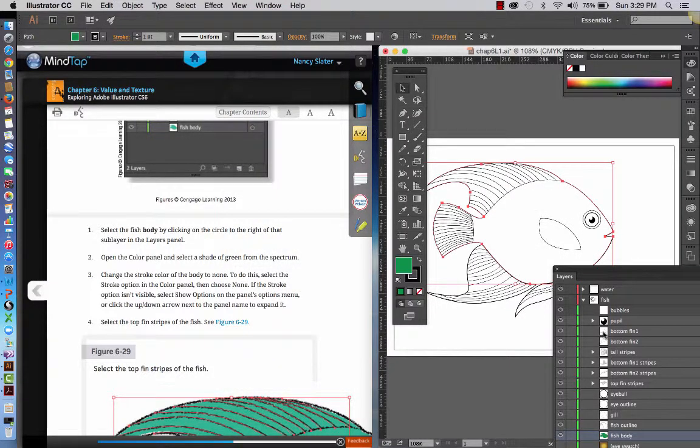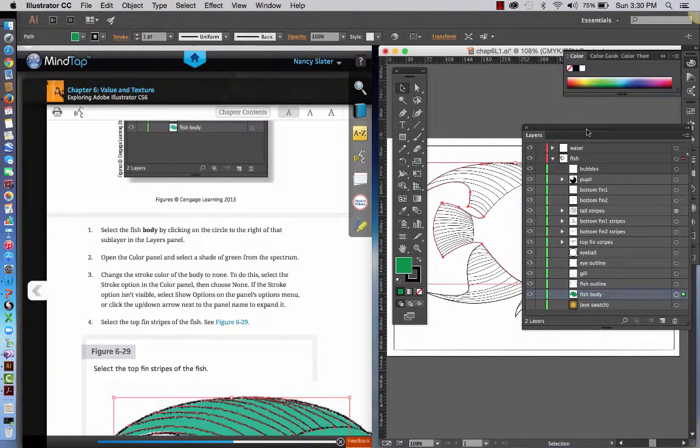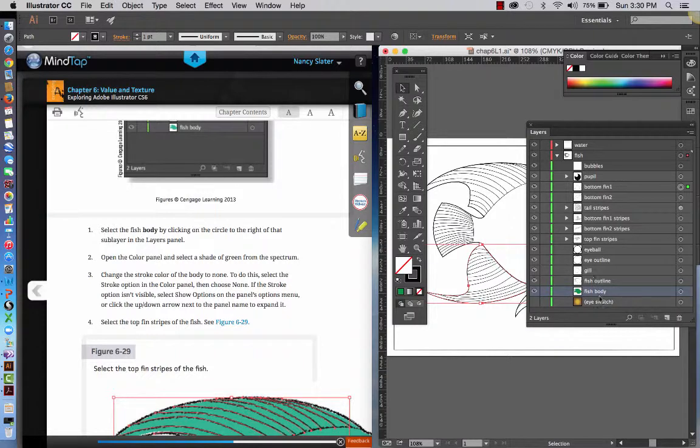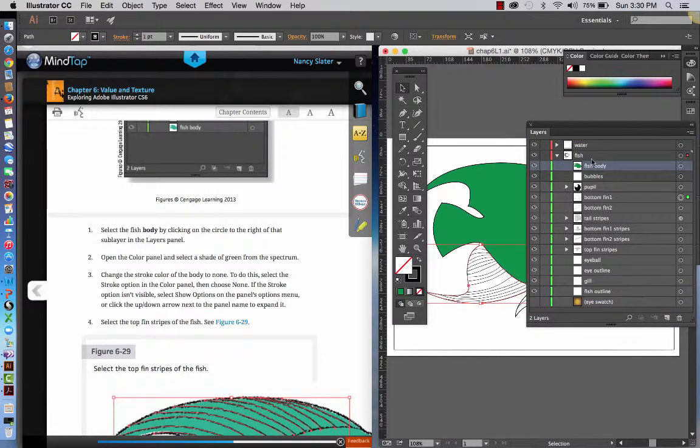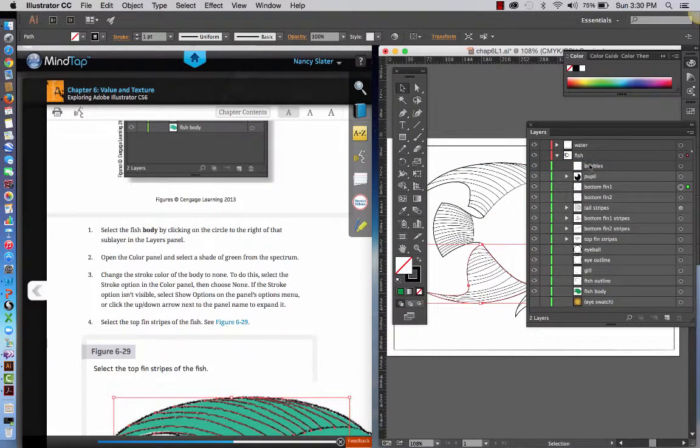All right, now the reason why I'm clicking around here a little bit is because when I chose this fish body and I filled it with green, we should be able to see the green, which for some odd reason we're not able to. So there must be something in front of it. I'm just going to click and drag this up to the top of the layer panel, and that does show it, but then we're no longer able to see the strokes. So let me make sure that I'm doing this right.